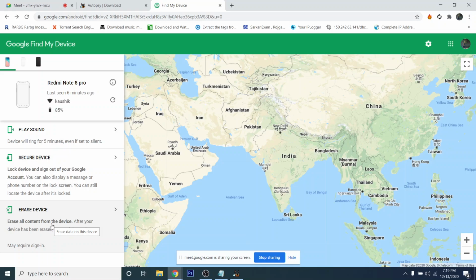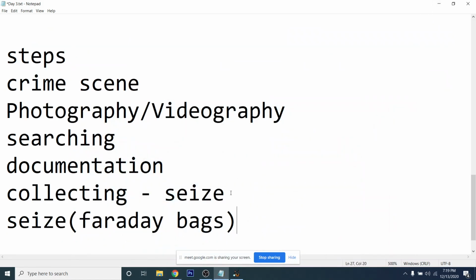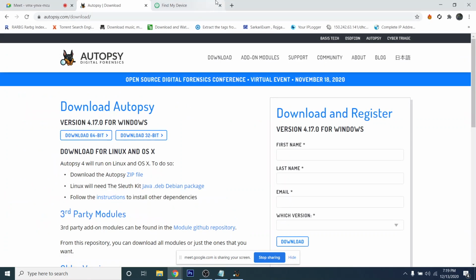Firstly, you have to recover all the things. Then you have to start collecting all the data again. And the one major thing, all the metadata will be deleted. So all the file names will be deleted. All the locations will be deleted, and it will be a mess then. So this is why Faraday bags are used there. Let me just show you how they look.